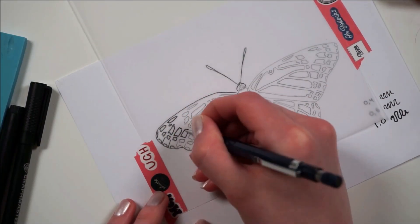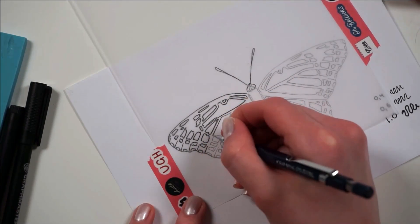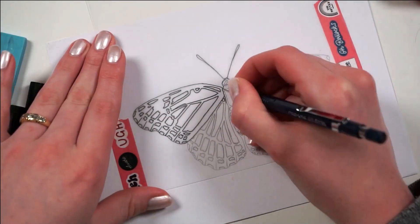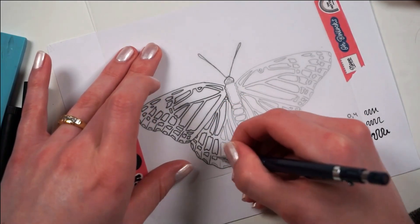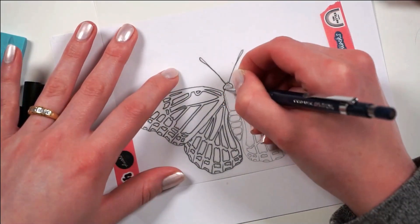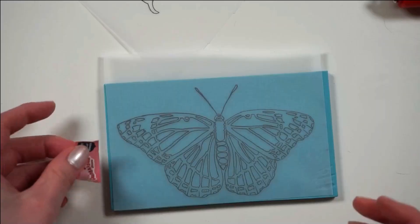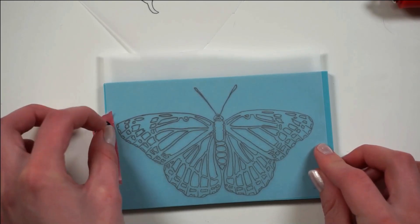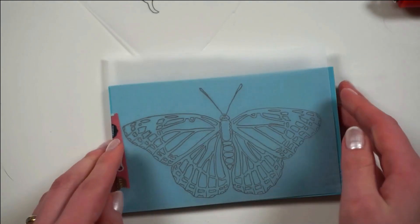The prompt was optimism. The first thing I think about when I think of optimism is my puppy — he is optimism impersonated. He's always happy, always in the best mood ever. It's like every day is the best day of his life. So I decided to do Napoleon as a simpler illustration, because I wasn't sure how much detail I was going to be able to do with the lino carving. For the more complicated one, I decided to go with a butterfly — because if you see a butterfly, it makes you happy.